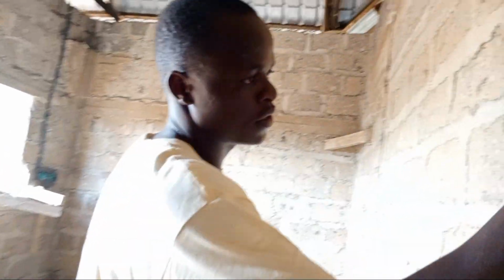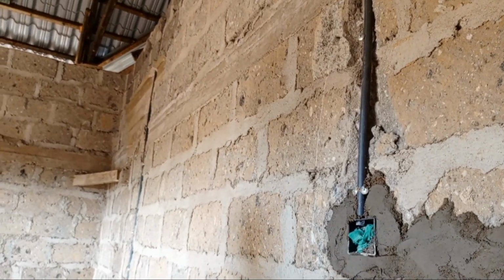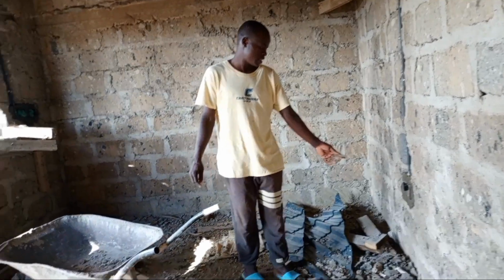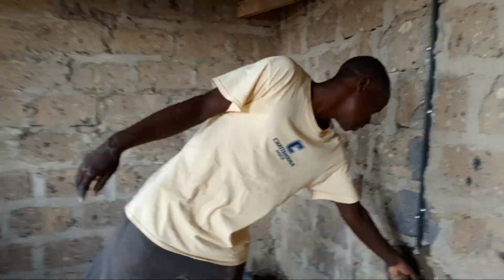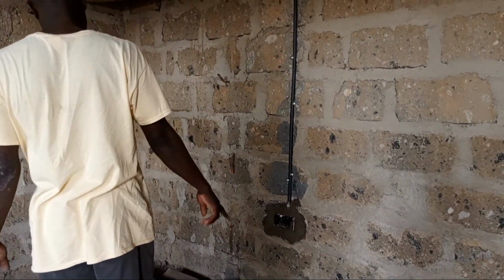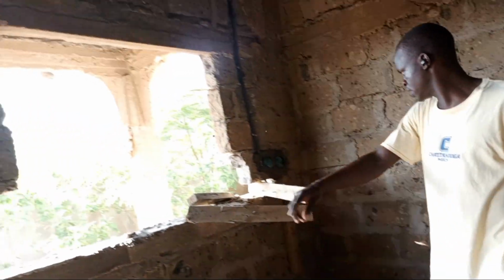So this is the provision for the lighting for the kitchen. No need to put a fan there, a regulator fan. So this is our socket for the fridge. The fridge, they will place it here. And then this is our working top. It will come all round up to here.